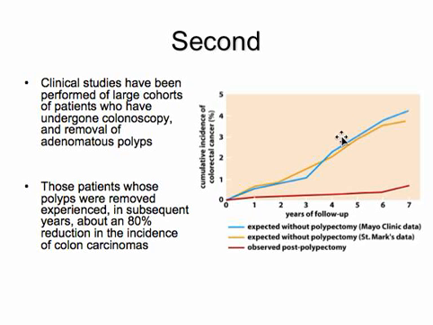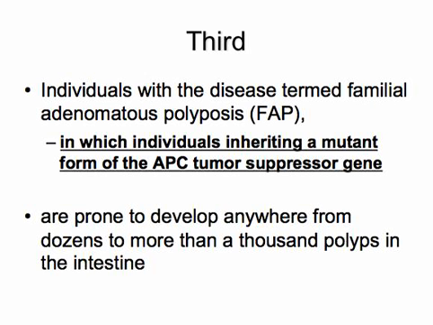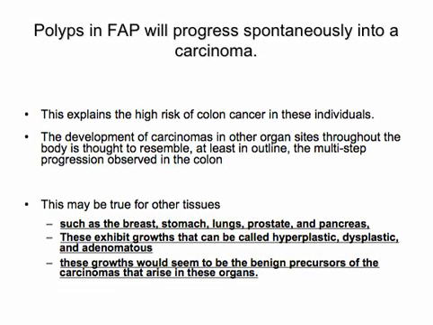Also, if you remove the polyps from patients, they have a much lower chance of developing more malignant phenotypes than if you leave the polyps intact, clearly indicating that the malignant phenotypes are coming from the polyps. And that's another indication that these mutations are occurring in a single cell line. And there's also good genetic evidence that's come out of some familial studies which show that certain genetic mutations are prone to developing these polyps, and you can study the development of cancer in these patients.